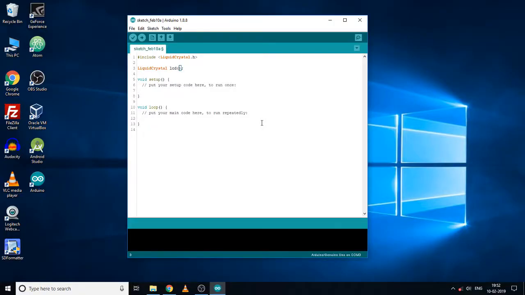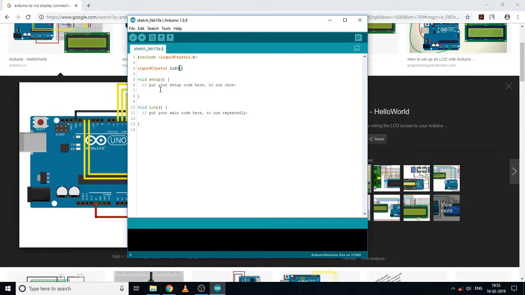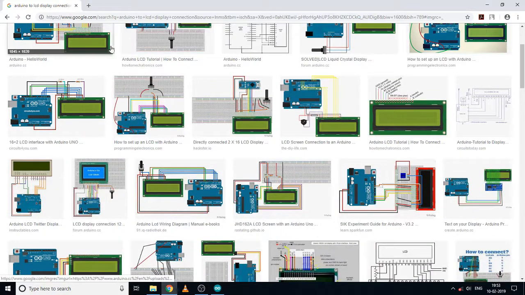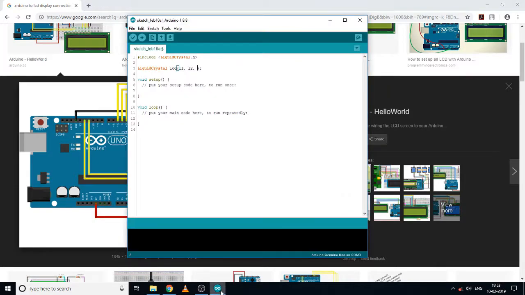So first of all, we are going to start with the two pins here. The GPIO numbers for these pins will be 11 and 12. So I'm going to write 11 comma 12, and then after we are going to specify these 4 pin numbers, that is from 2 to 5.